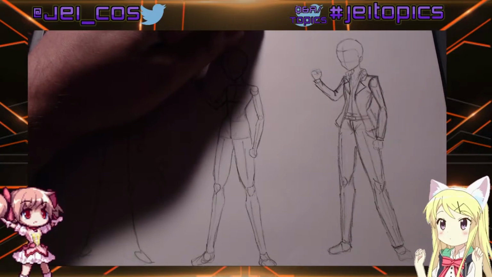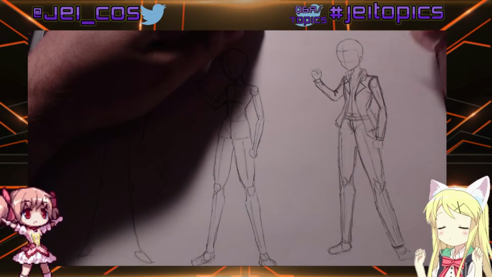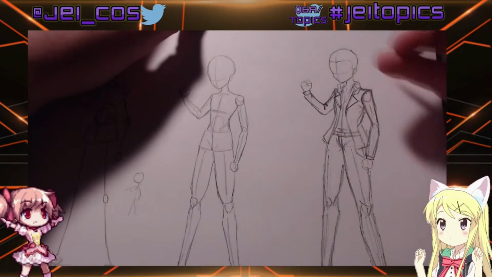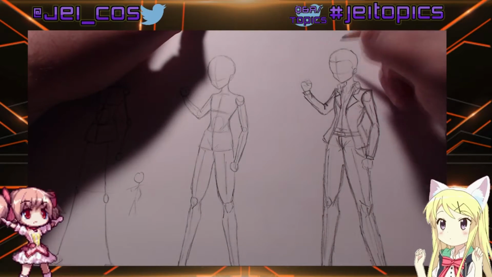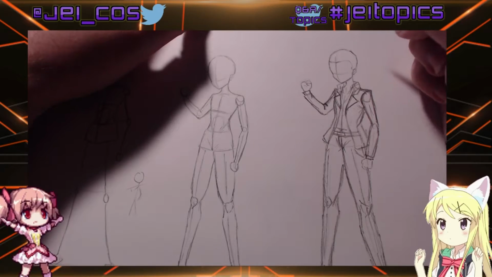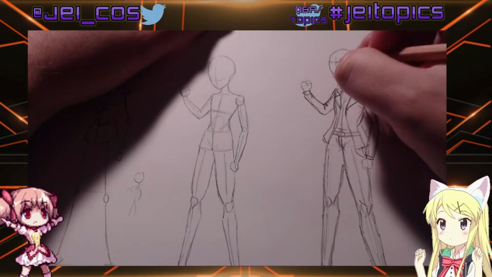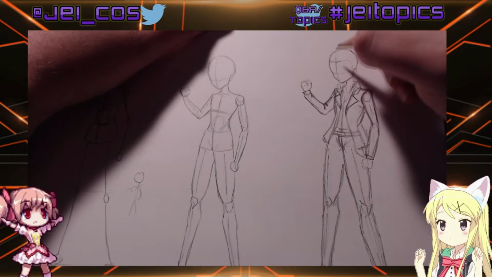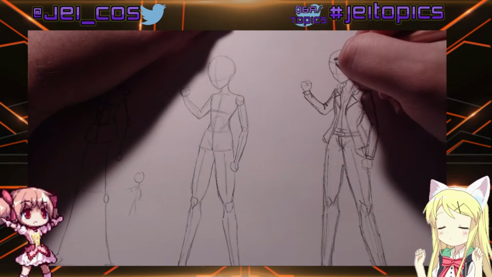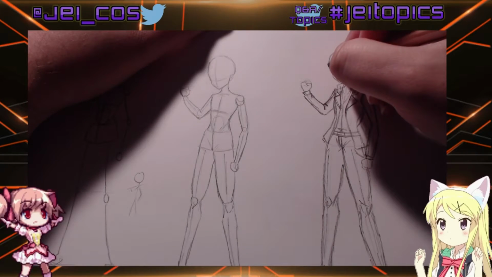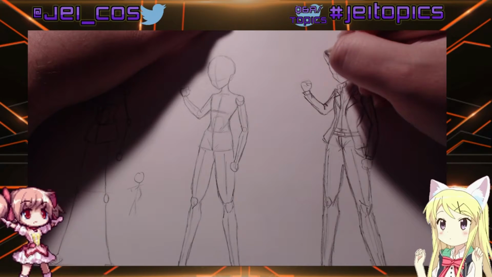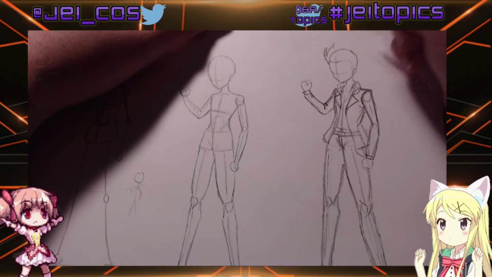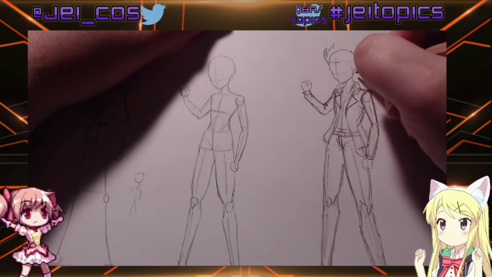So anyway, now what we're gonna do is work on the hair. So I decided to do this live too, because I didn't know what hairstyle to give him, and I still really don't. So we're just gonna kind of pick something. I'm thinking he's maybe got shorter spiky hair, so we're gonna give him some spiky hair. So we're gonna go from maybe a little bit longer spiky hair. So maybe he's got like that Vegeta type look to him.